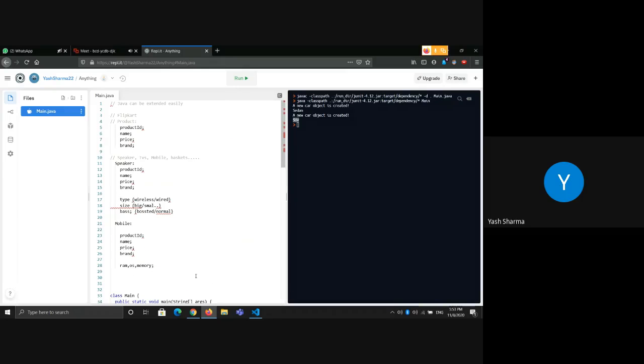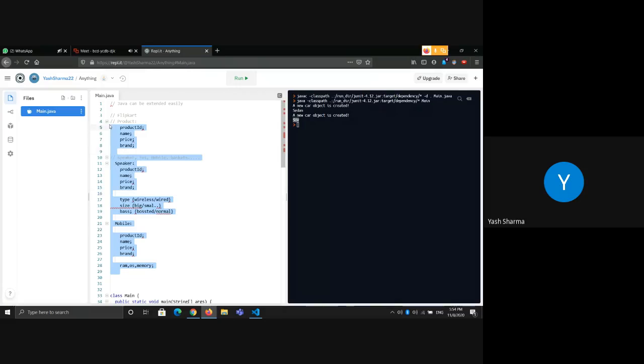Now if you want to come up with a solution for Flipkart, you will have so many classes. You will have a class for speaker, class for mobile, class for baskets, class for TVs, and you will be repeating this code over and over again. And you know the fact that these all are products.